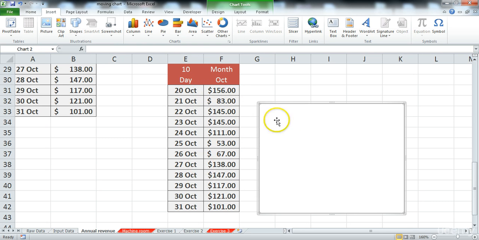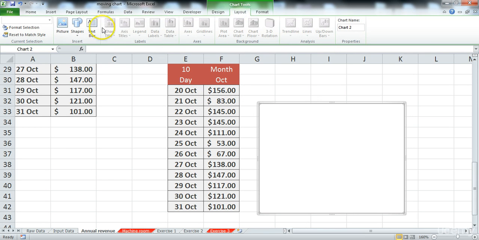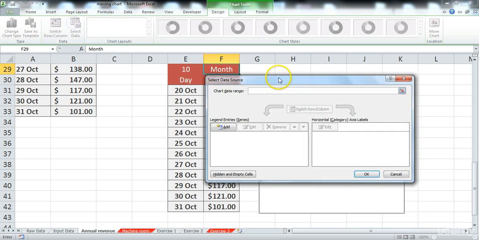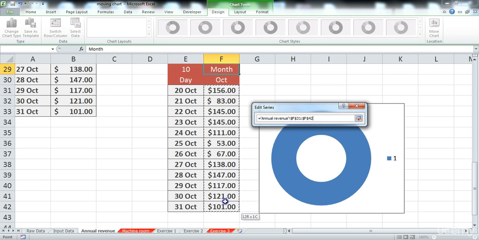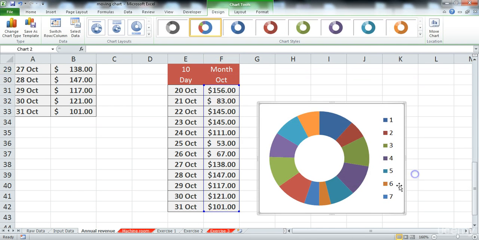First of all, we need to put in the basic part. We select design, chart design, and select data. Selecting the data, we need to add data first. This you can just leave blank, and then you put this in here, and then you select the value here. Once you did that, you can press OK and OK to confirm, and delete this on the side.